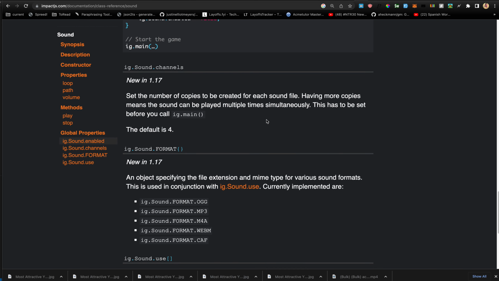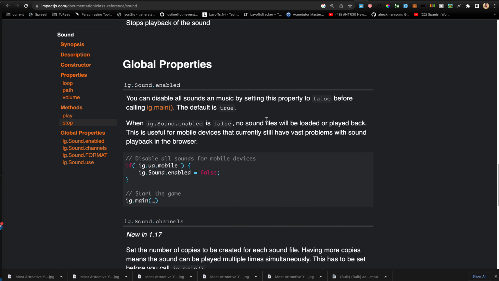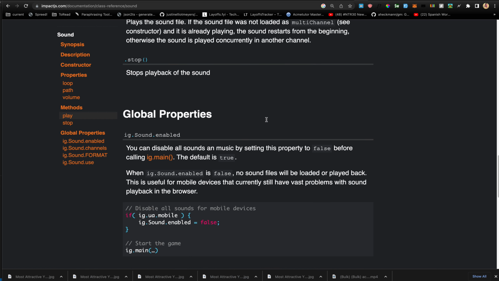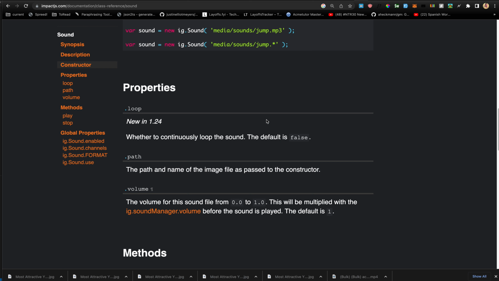You can use different formats. Is the sound enabled or not? You can set that, so you can disable all the sounds for the game or enable all the sounds, that kind of thing. There are only two methods really, play and stop, for a given sound file.